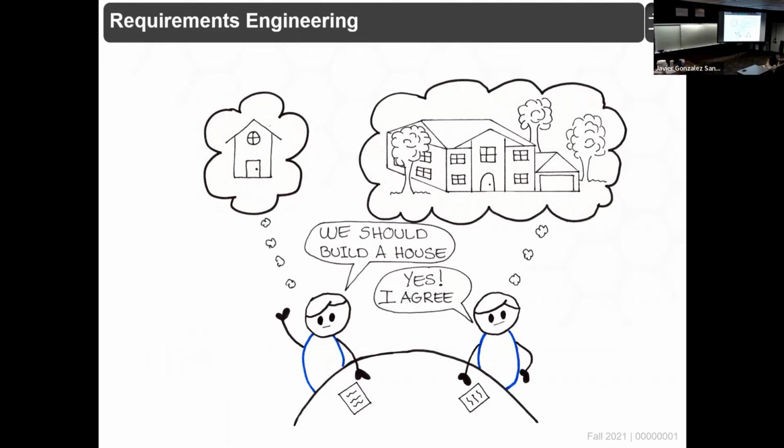Let's check. We're going to develop software. We're going to work with a customer. I am going to assume that you, myself, we are the engineers. We are the ones that are going to do the work. And there is someone else that is asking us to do the work. Let me be clear, in my scenario, what I want is to do the work and get a payment for the work, money or a good grade or whatever.